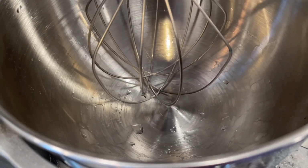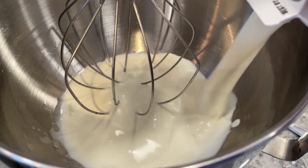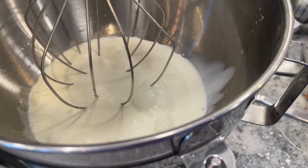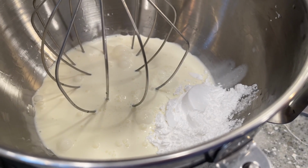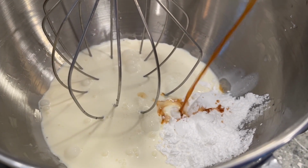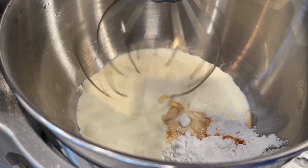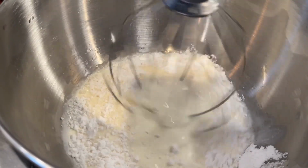As everything finishes up in the oven, we're just gonna get our whipped cream ready for the top of our strawberry shortcake. I've got 2 cups, which is the rest of the container of heavy whipping cream, 1/3 a cup of powdered sugar, and about a teaspoon of vanilla. Measure with your heart. Start off on the stir so it can't go everywhere, and then we'll whip it up.